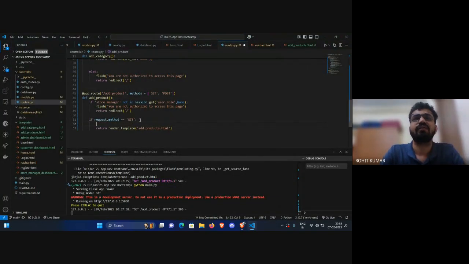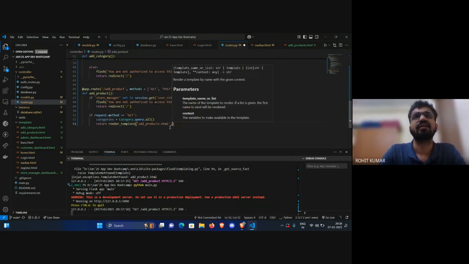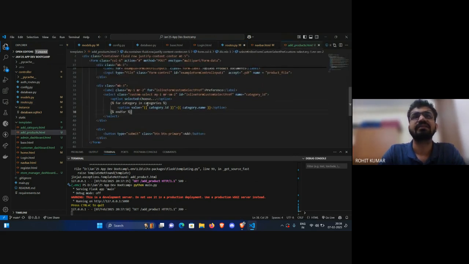So in order to send the data, first we have to retrieve the data from our database. We'll query all the information which is there in the categories table, and we'll query everything. So now the data type of this particular variable is a list of objects. You can iterate over this, and each element of this list is an object of the category class. Now in order to pass this, when I've defined the template here as add products, I have given this particular name as all categories. Let's give the name as all categories.